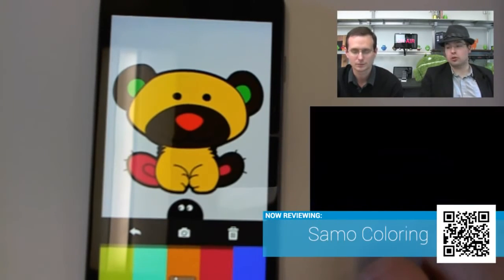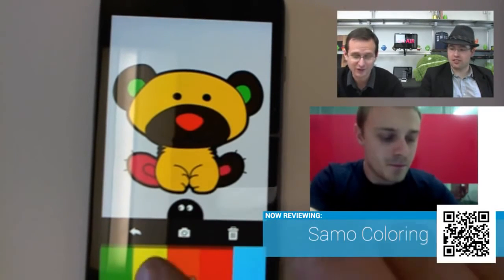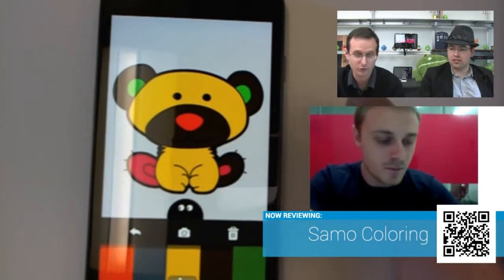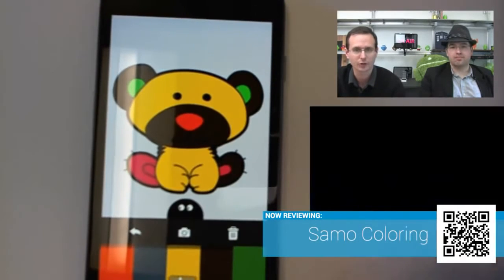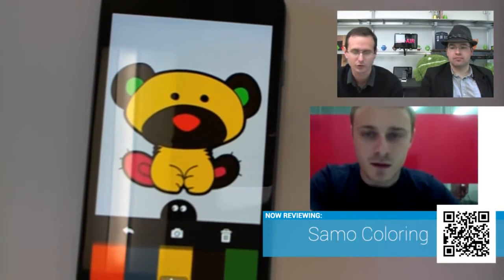Yeah, well, there's already two people who didn't notice that you could slide for colors. Because that gesture that you described is actually what I assumed the pager was for. That if I started swiping left or right, it would take me to a different picture. So that's why the visual cue wasn't obvious to me.